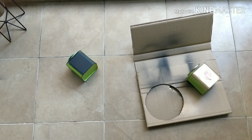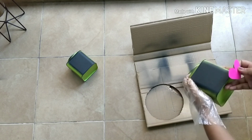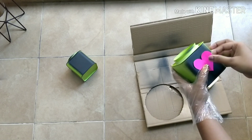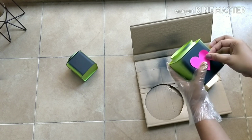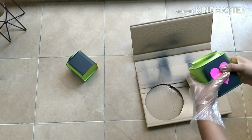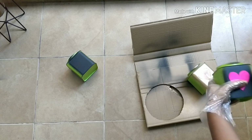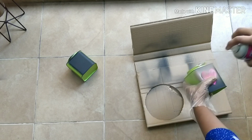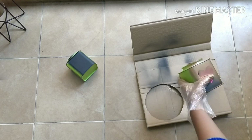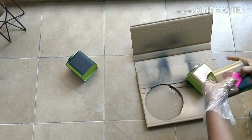So guys, one important thing that we need to do before we start painting is that try to spread old newspaper or any cardboard sheet first on the floor, and then place your planter on it and try to spray, because once it is painted, the paint doesn't really leave the surface. So be careful while you're trying to spray it with acrylic paint spray.